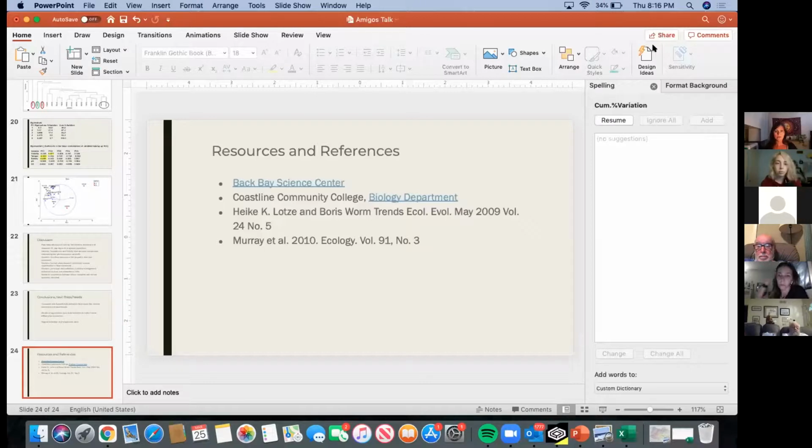And so we partnered with Back Bay, just again, because they're right down the street. They have this little dock. Honestly, we just go out on the dock and we take our plankton collections there. We use their microscope. So we get it done real quick. And then I had been helping them with their monthly MLIs. And again, that's a really great opportunity for any of the students. And so that's how I get to do all this fun, great stuff outside of just the traditional teaching in the classroom.